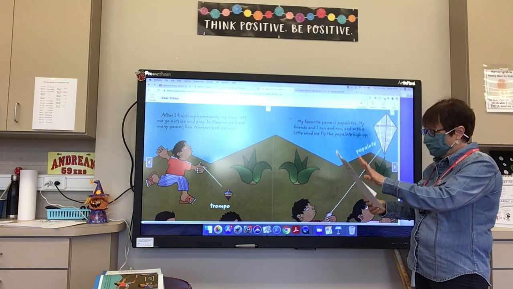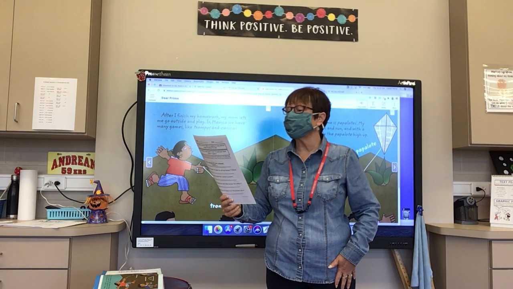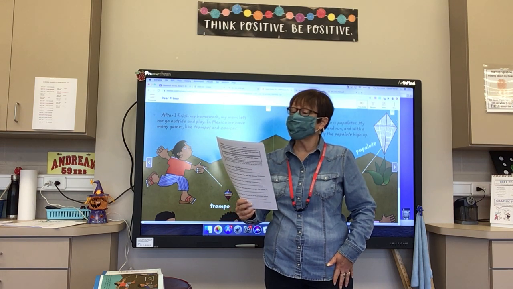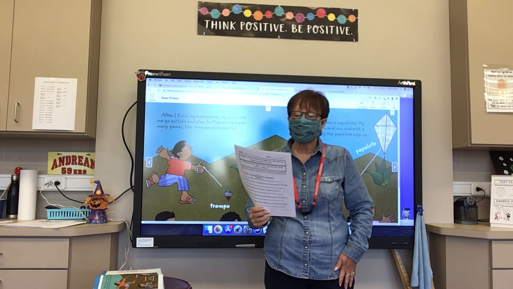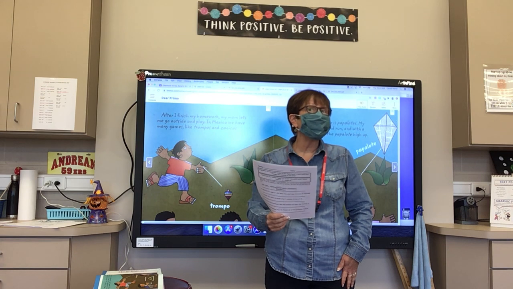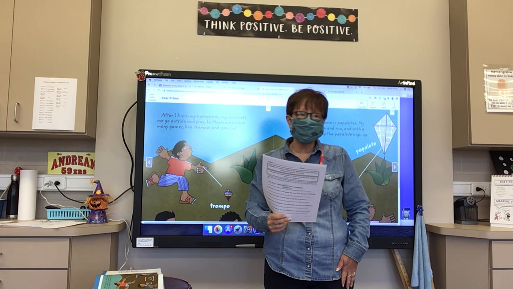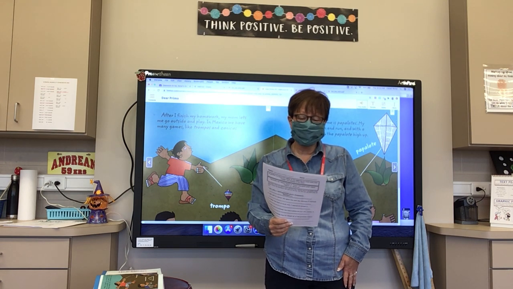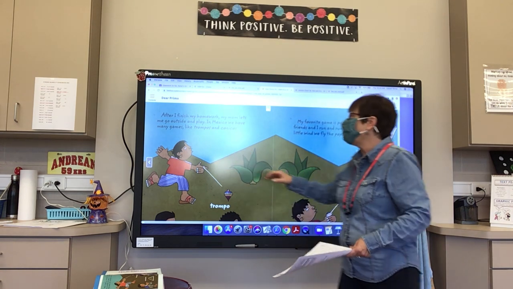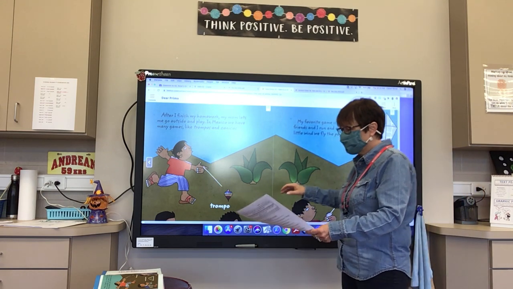Okay. Papalote. So on page 33 it says, some stories include text features such as bold text and italic text. Punctuation such as ellipses and dashes can be text features too. Many stories include graphic features such as illustrations and labels. Answer the questions about 126 and 127 of Dear Primo. So they want to know, how does the author make Spanish words stand out? Let's look. Here are some of our Spanish words.